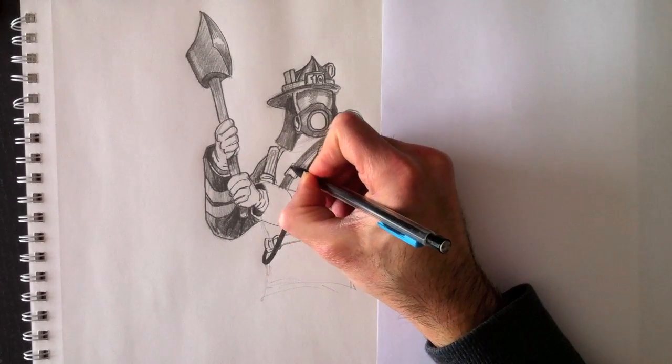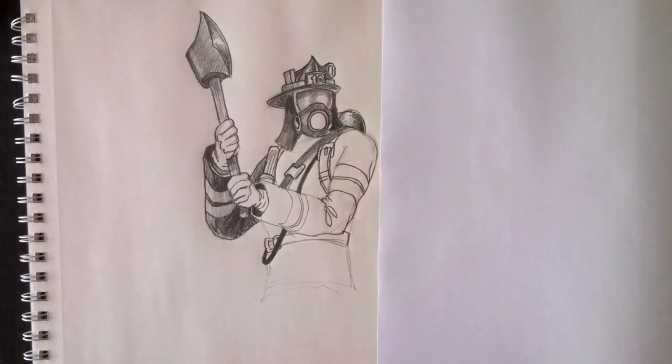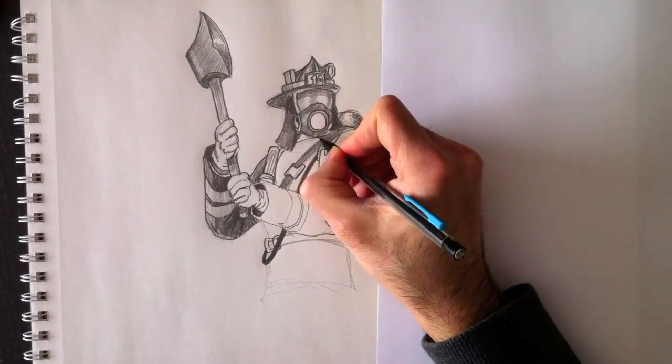Coloring the belt, we're coloring his belt and retracing the outer lines. Let's retrace the outlines. I've got a bit more lead going on my pencil.